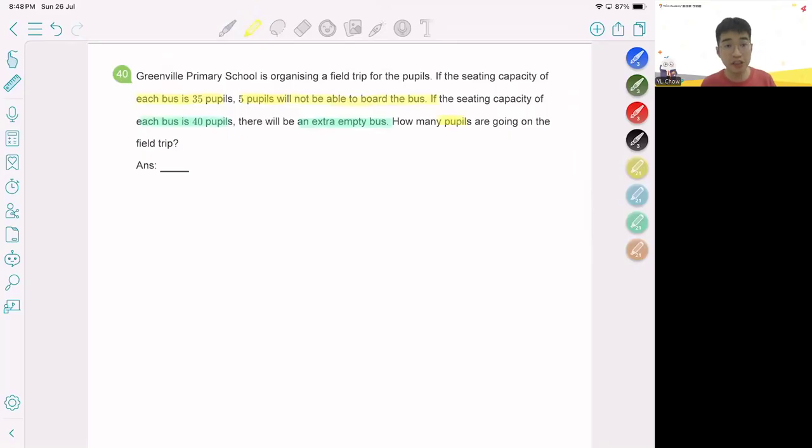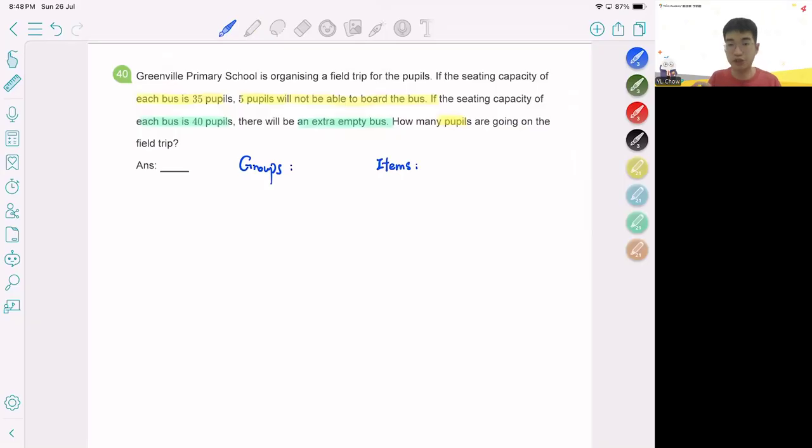Now, excess shortage, actually, the essence is you are distributing some items to groups, and there are two ways of distributing them leading to different results. So let's look at this question. Whenever we see an excess shortage problem, we need to think, what are we distributing to whom? What are the groups and what are the items?